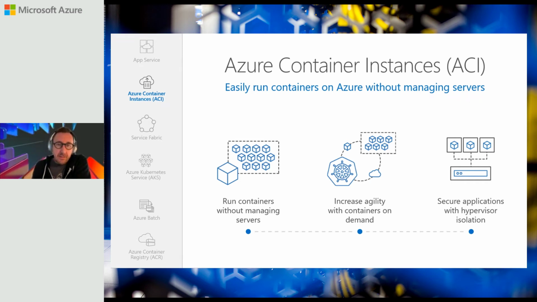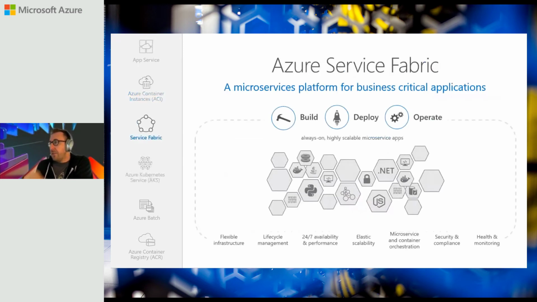Service Fabric, as I mentioned, allows you to also run containers. I'm not going to go into depth too much about it. There is demand for Service Fabric, but we see more and more that people are either rewriting their applications in .NET Core and pushing them natively to Kubernetes services. But do note that the way you deploy your containers will not need to be modified. They just stay the same, and you can just run them there.